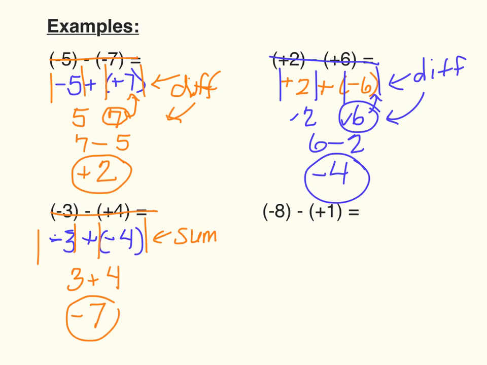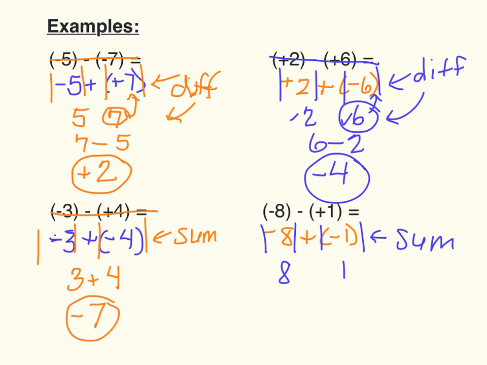Next problem. I've got -8 minus +1. So I stay, change, change, cha-cha-cha. Don't forget to cha-cha-cha. It's the favoritest part, and it's also going to mean I get this right. So now I'm going to find those absolute values. Absolute value of -8 is 8. Absolute value of -1 is 1. If the signs are the same, find the sum. These are the same. I'm finding the sum.